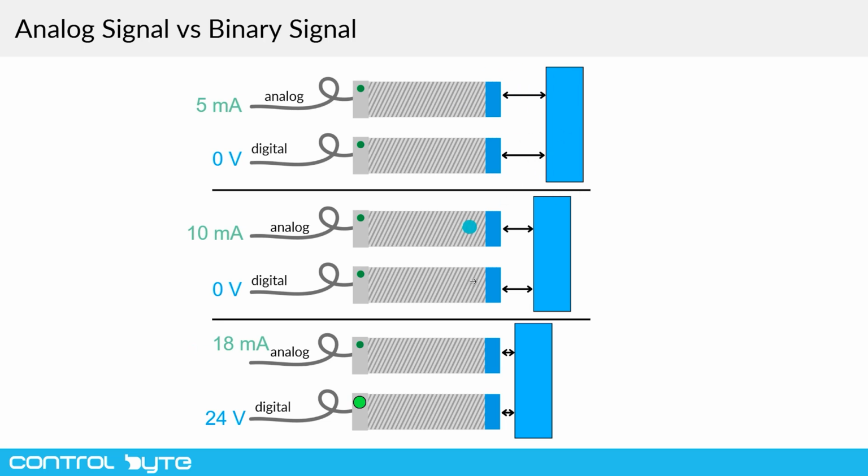On the right you can see the measured distance. Analog signals allow for precise measurement with a range of values. Digital signal, bottom section. The digital output works in a binary way. It is either on, 24 volts, or off, 0 volts. If the object is within a certain range, the sensor activates the digital output, lighting up the indicator. Digital signals are useful for simple object detection. It will show you whether an object is present or not.